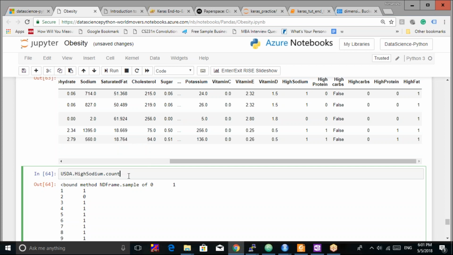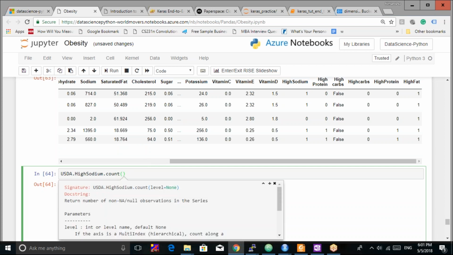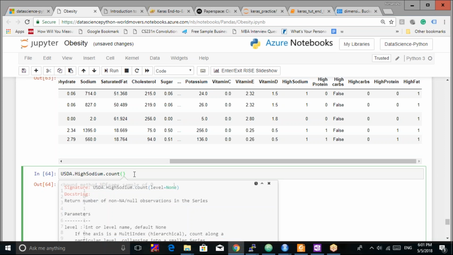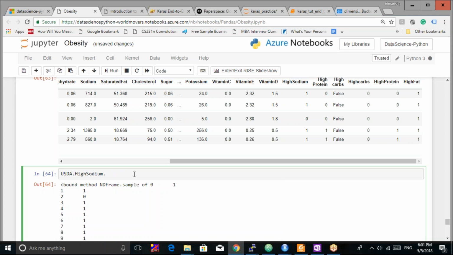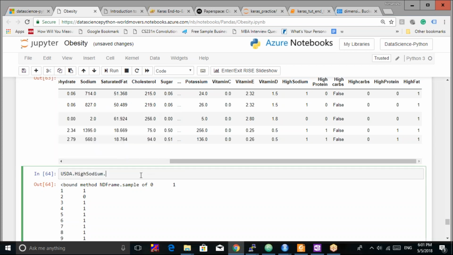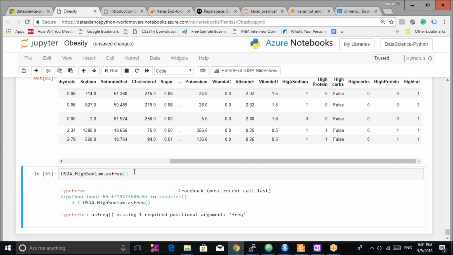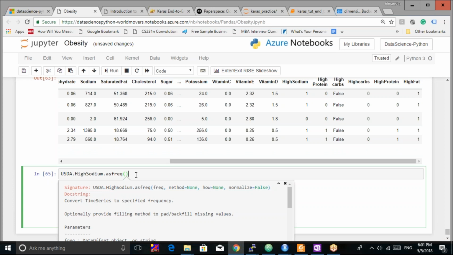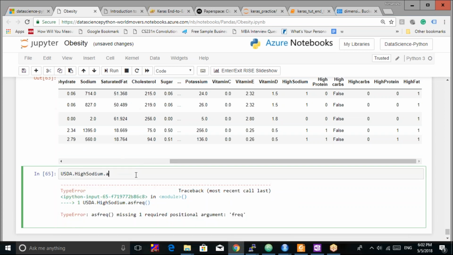Try using count. Yes, Pranali, how about you? I have executed, but I have not got the count. Okay, try that.